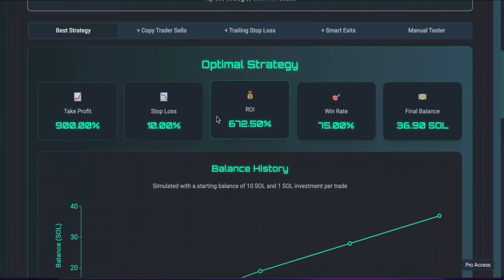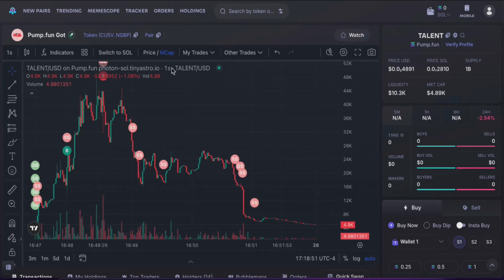What you can do with this, guys, I mean, this is historical data. So if I ran 50 trades and it showed me this, that means if I did this for the last 50 trades, these are the results I would have received, not including fees and stuff like that. That's not factored into this. So you'd probably have to take like 10% off your ROI to factor in fees. But yeah, that's what you would have gotten. It's a fact. These are numbers. And if you get the data right from the charts, then the numbers will come out right.